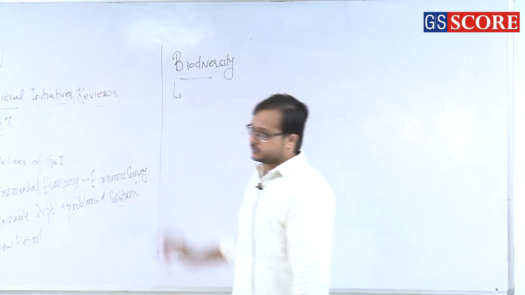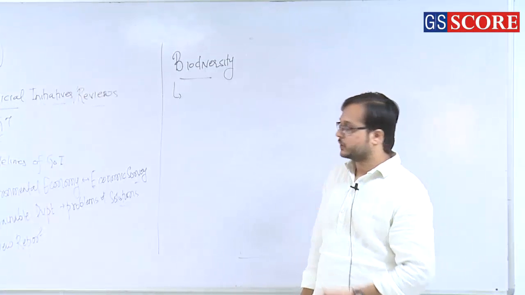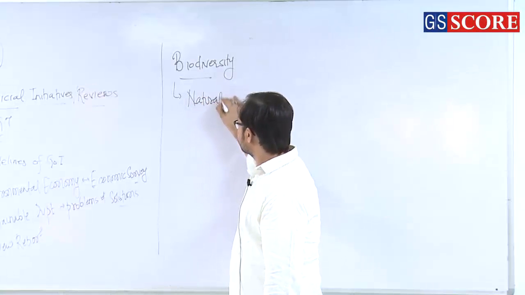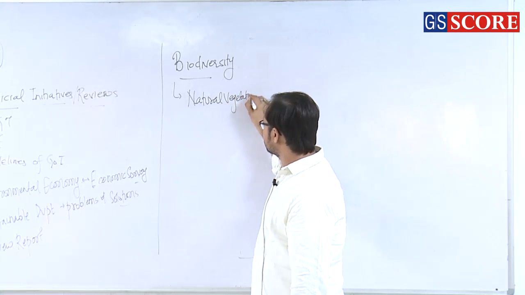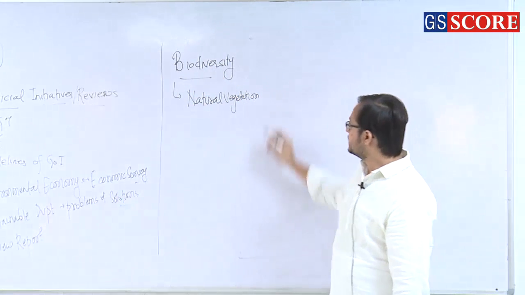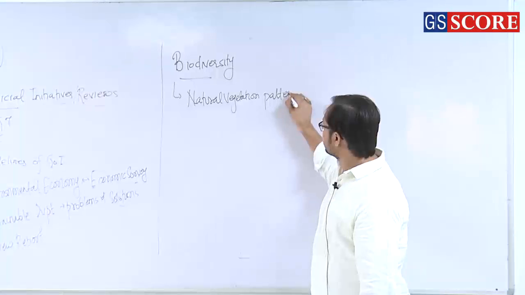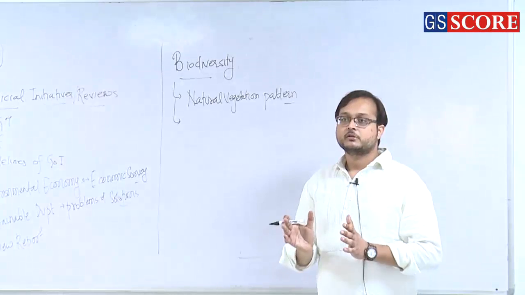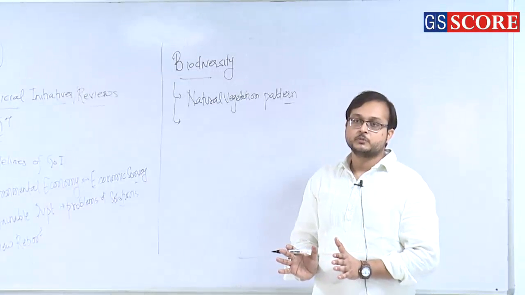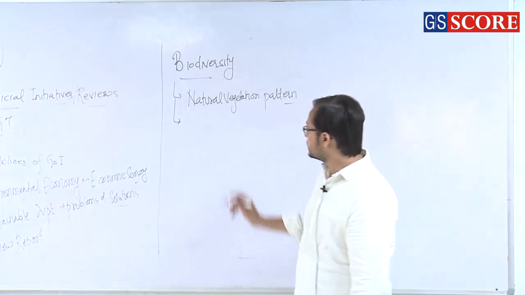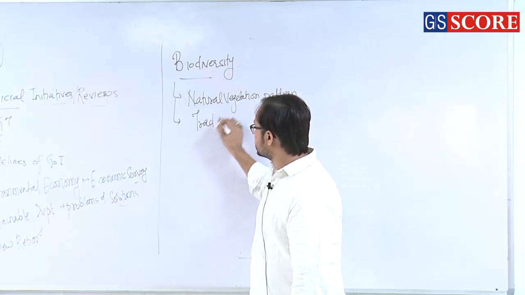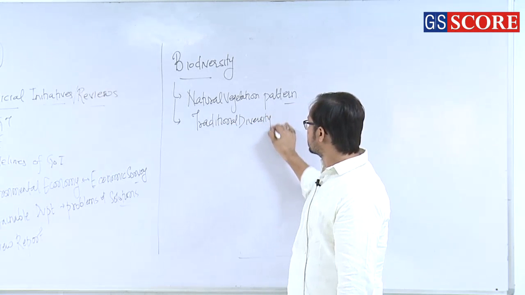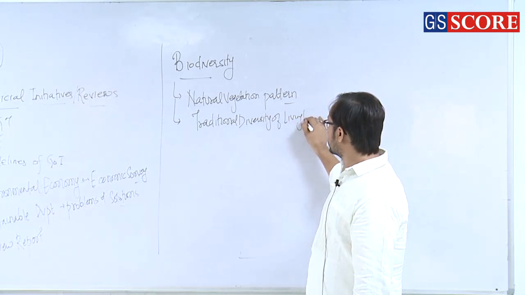When we speak about biodiversity, the first thing that we need to understand with this particular topic is the natural vegetation pattern. Again, coming from that ecosystem part of ecology. The second aspect is regarding the traditional diversity of living beings. पहले तो हम जो theoretical है उसको देखें सबसे पहले biodiversity को करने के लिए. So the traditional diversity. What all types of living beings are present.